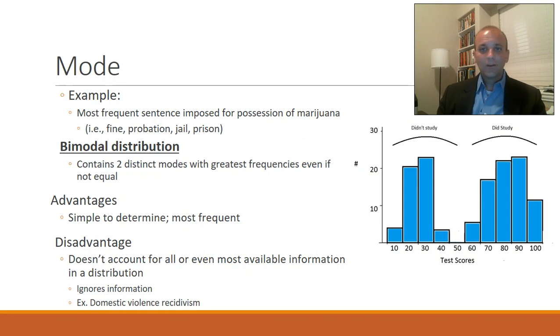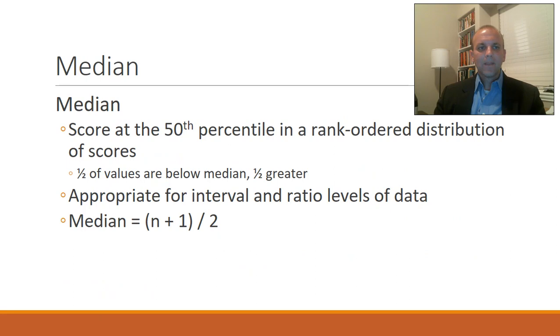If you get 20 of them indicating none, but you also have a couple people indicating 4 or 5 different incidents going forward, that's important information to know. But if you just look at the mode, since 0 might be the most common within that type of data set, you would neglect to know that information, if that makes sense. Hopefully that makes sense.